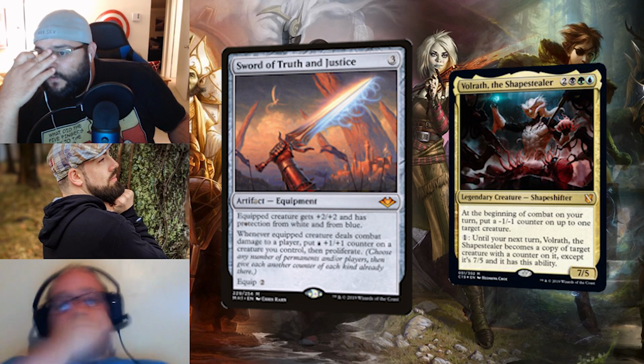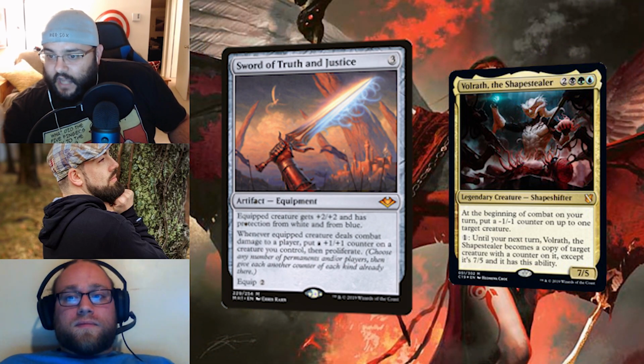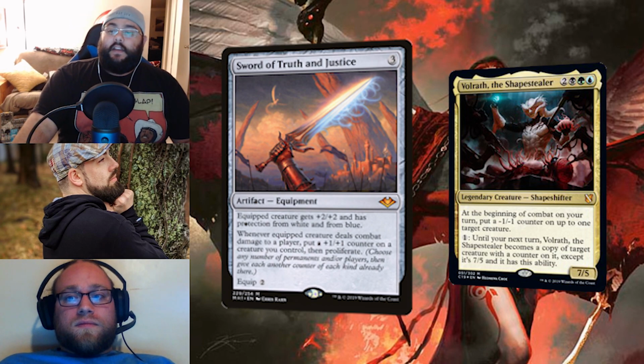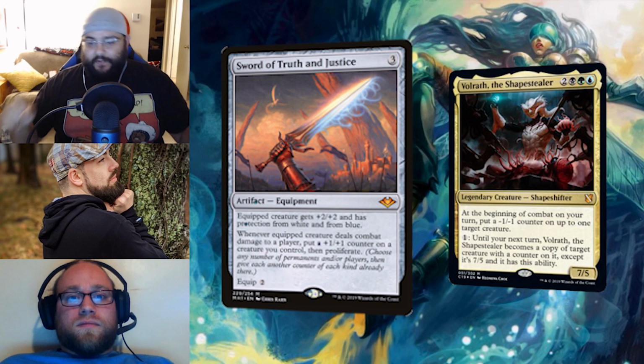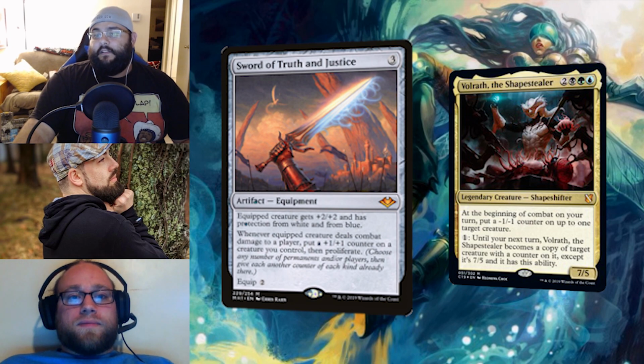Equipped creature gets +2/+2 and has protection from white and from blue. And whenever a cryptid creature deals combat damage to a player, put a +1/+1 counter on a creature I control. So as long as I make contact, I can just start distributing +1/+1 counters around and start copying my own creatures. I'm psyched. That's cool. It's gonna be good. I can't wait for this one.